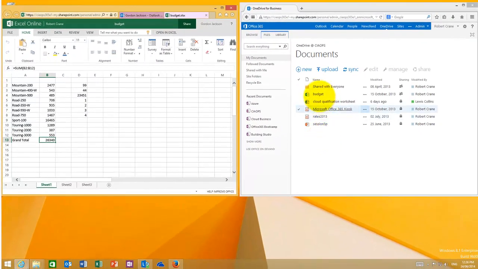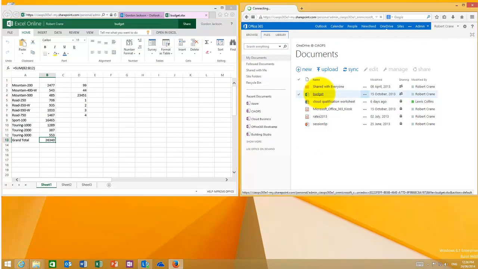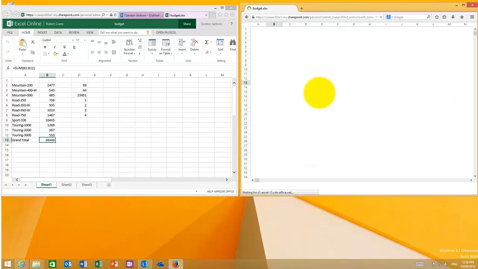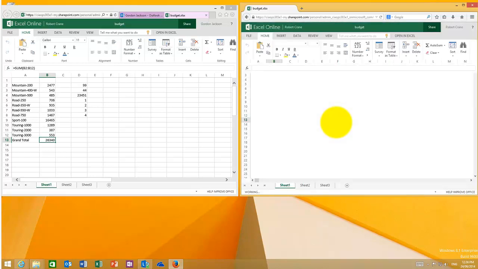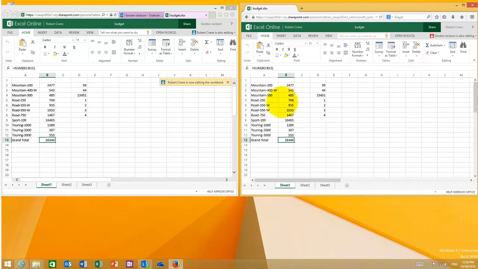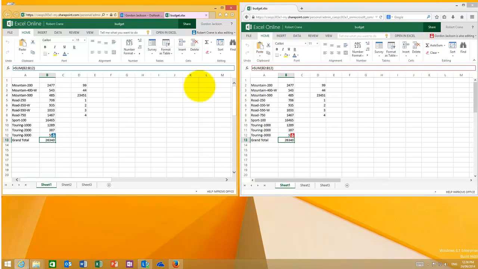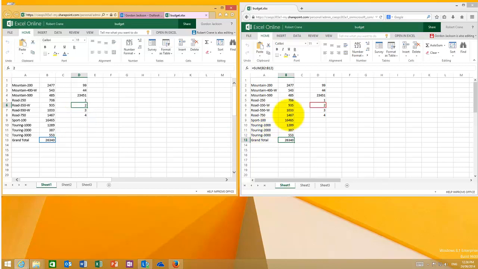Now if I come back across to Robert here on the right and click on that same file, it will take me into Office Online again. If I now choose to edit that in Excel Online, what you will see up here in the top right, and also on the top right for Gordon, is that multiple people are editing the file. There is a notification that changes are being made to the document. You'll also notice that I get a little icon, so if I move Gordon's over here, you'll see on Robert the cursor changes, indicating that somebody else is editing the document.